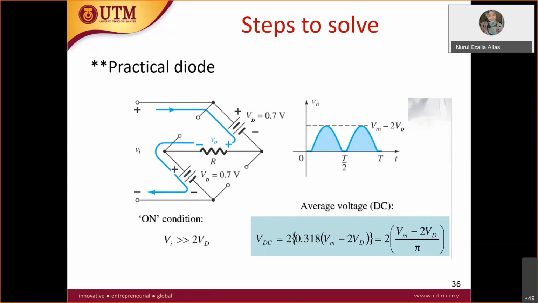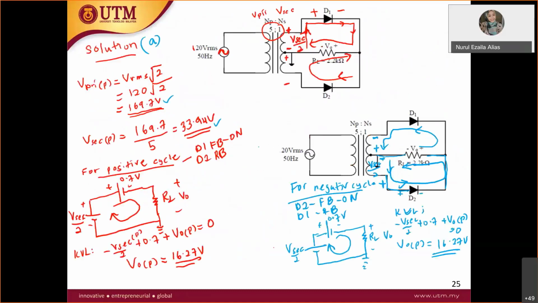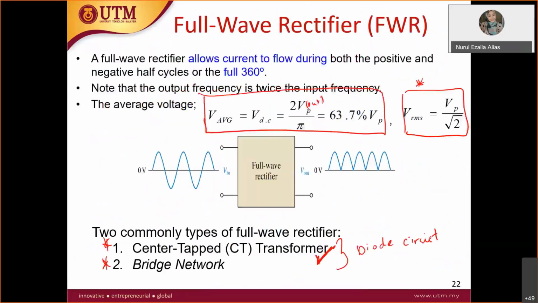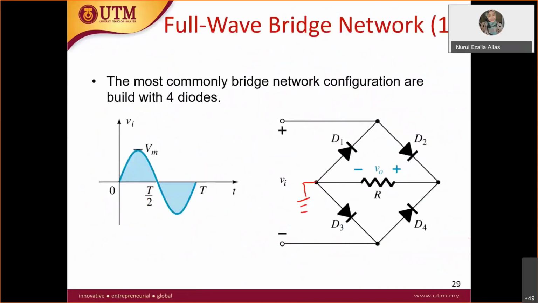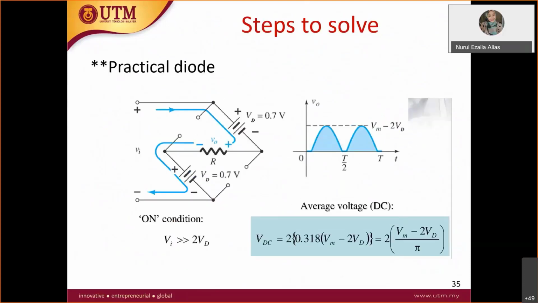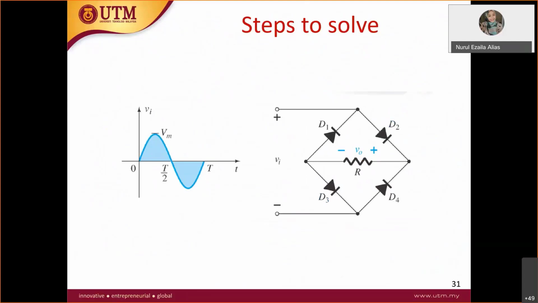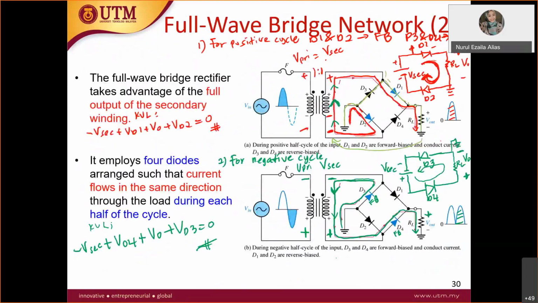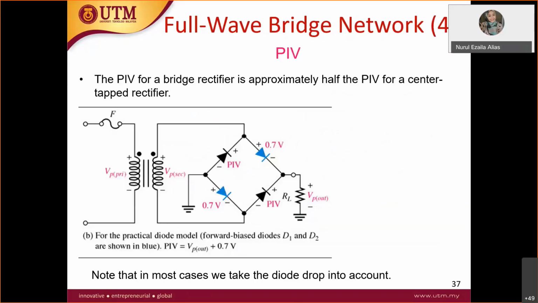You can use the same formula just now. You don't have to see this. You can just apply the VDC voltage equals to this formula. The same thing. All right, so this is for the bridge. And this is step by step what I have explained, everything here, same thing. So this is step by step. You can do revision later.